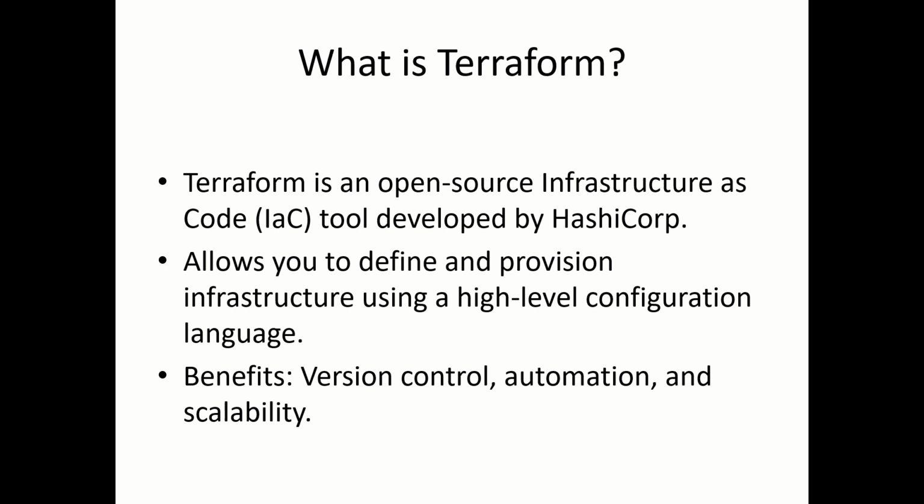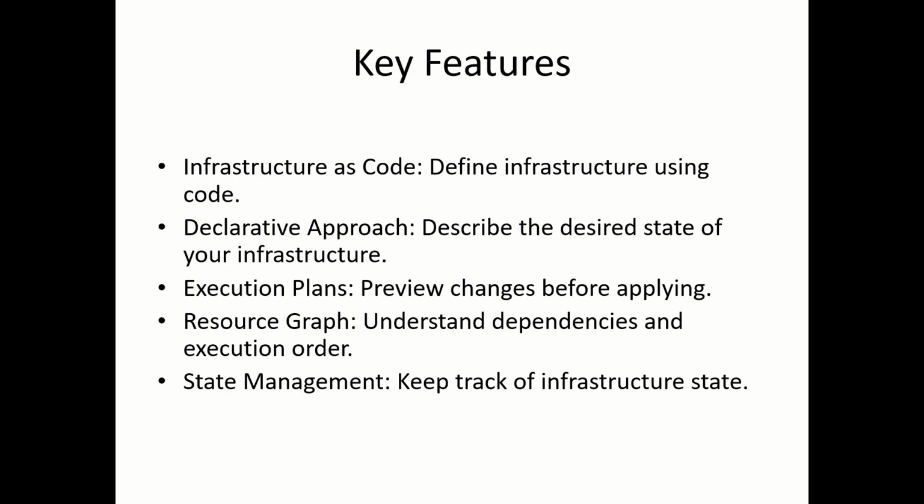How you can develop that kind of infrastructure by writing Terraform code is what we are going to see. That is what writing code to develop the infrastructure means. Terraform allows you to define and provision the infrastructure using a high level configuration language. The benefits of Terraform are version control, automation, and scalability. Now coming to the next slide, let me discuss the key features of Terraform.